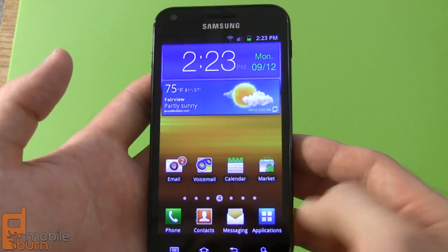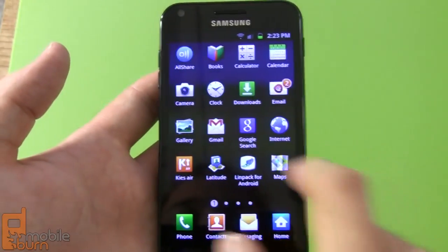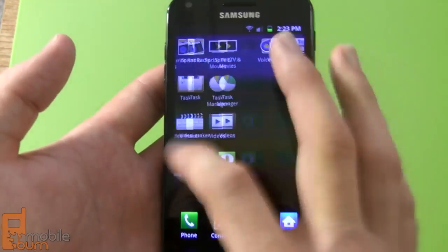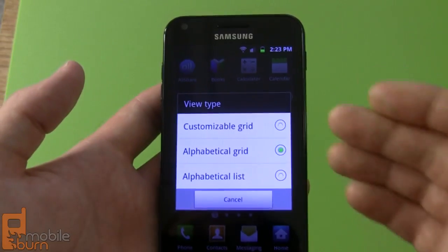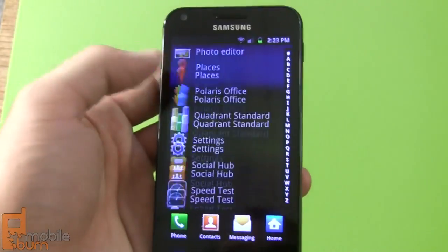If we open up the actual app tray, we're given the side-scrolling app tray that we've seen on other Samsung Galaxy S phones. However, this one will allow you to swing right back around to the beginning, so you can continuously scroll through if you'd like. You can also change the way that you view. You can have a customizable grid, alphabetical grid, or if you prefer a list view, you can choose that as well.